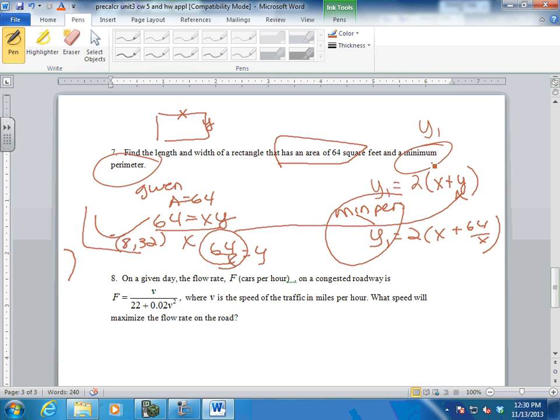So when you get your answer, 832, this is your x value. This is your minimum perimeter that you're using. To find your y value, you bring it back to this: 64 over 8 equals y, and y will equal 8. It kind of makes sense because we didn't play with your x and y at all. We didn't do it times 2 or times 3. If you think about it, a square maximizes the area while it's minimizing the perimeter.